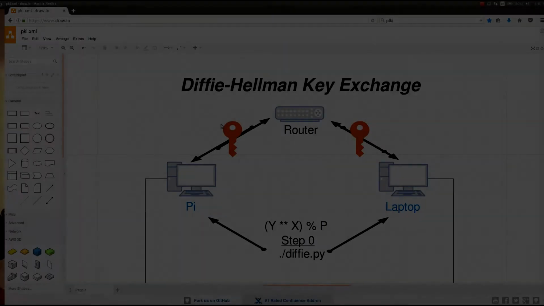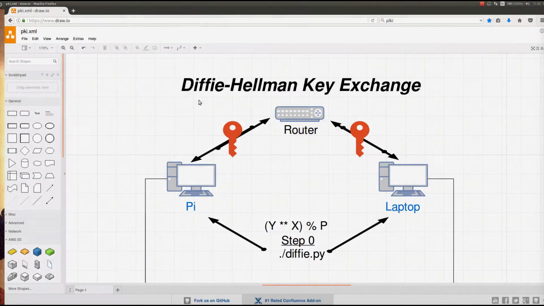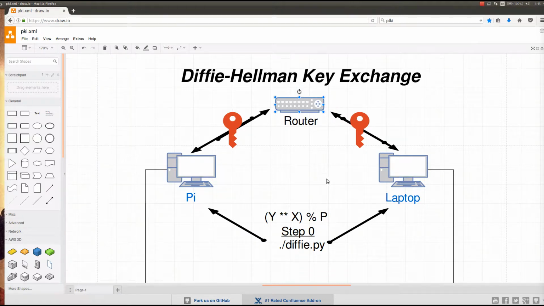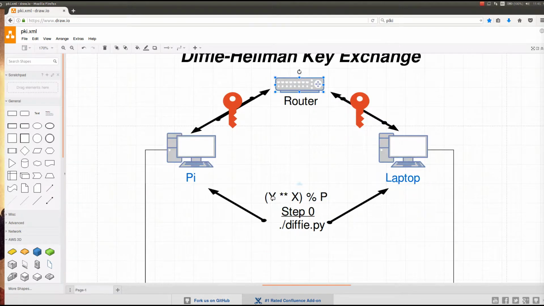Right, so this is my next project. I'm essentially going to reinvent the wheel and redo the Diffie-Hellman key exchange between two computers on my own. So the layout's super simple, literally just two computers with one of my random routers in between them. And the idea is, well, you're not actually passing a key, but you're passing the parts that make up the key in this process.